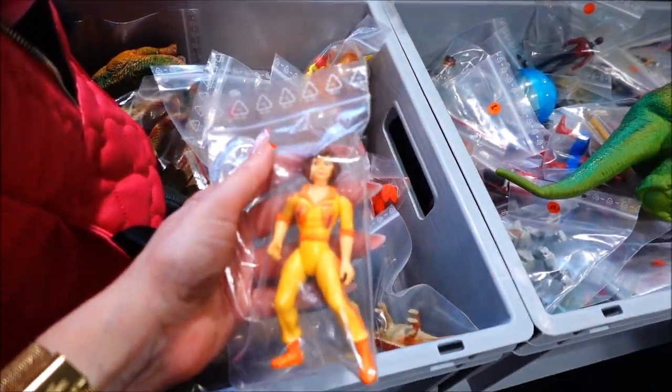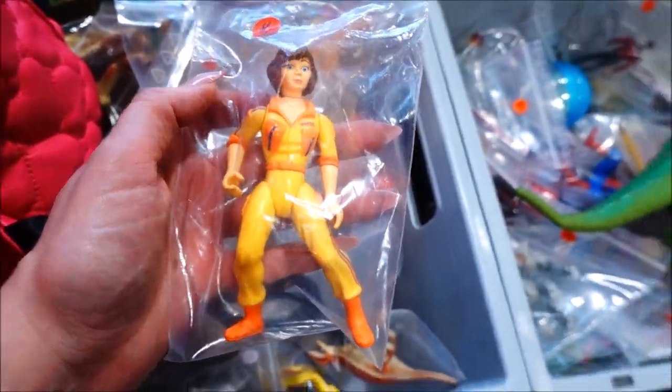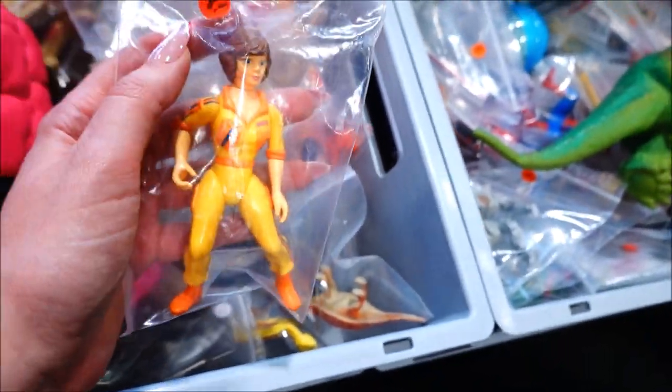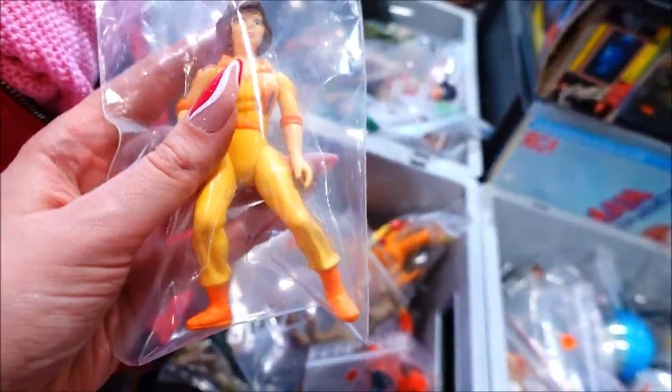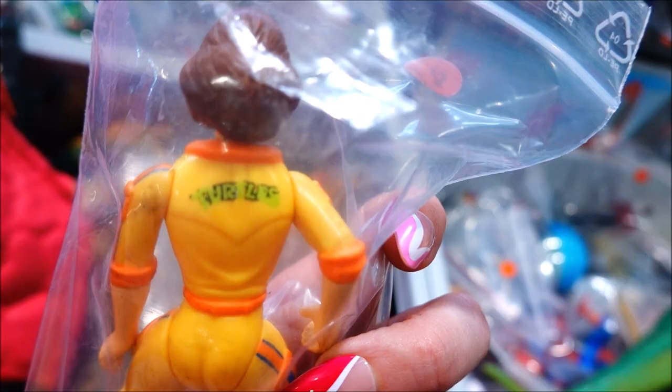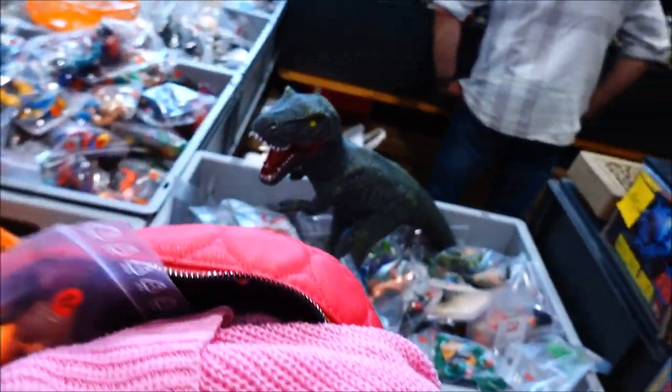Overwhelmed with this one, but I at least picked out an April because I always wanted to have an April for my very, very small turtles collection. And she's like 8, which is a price that I would even pay at a flea market, so I'm happy with this one. She's not in the super best condition, the turtles logo is a little bit worn off, but I cannot spend the whole day at this booth.